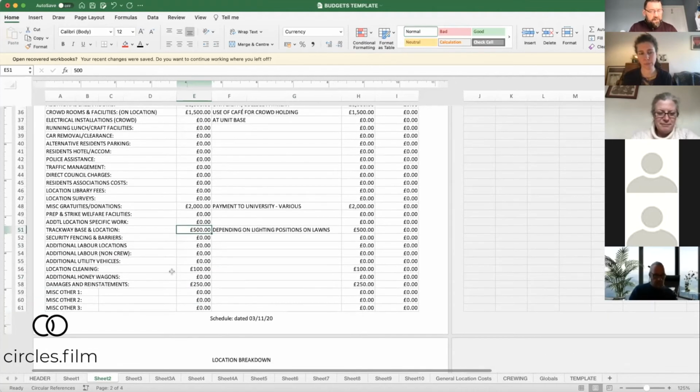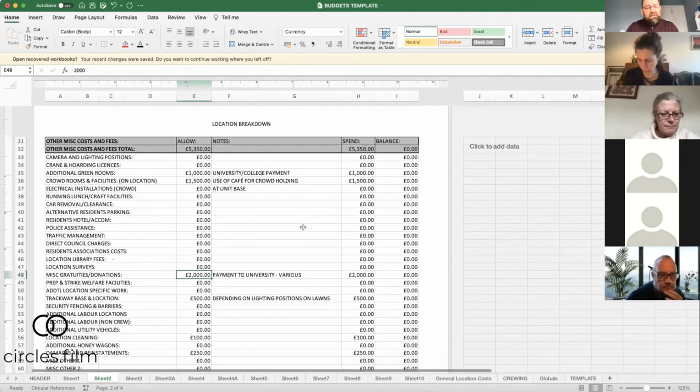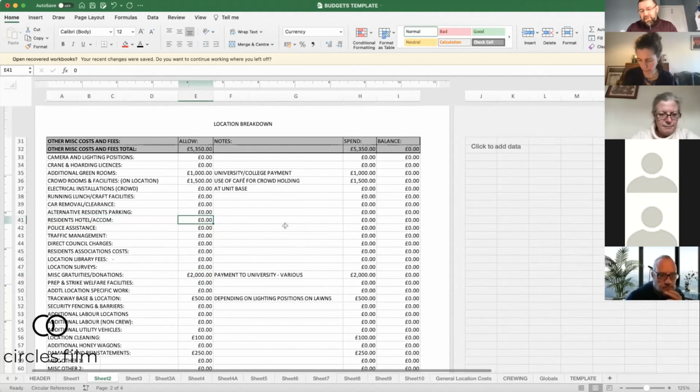This quite quickly makes things up. So if every one of your locations has got 100 quid in for cleaning, which doesn't always seem to happen, we used to clean it ourselves and get it all shipshape, but now people want some money. Normally they'll let you walk away, so you can save money there. Gratuities and residents are normally the other areas.